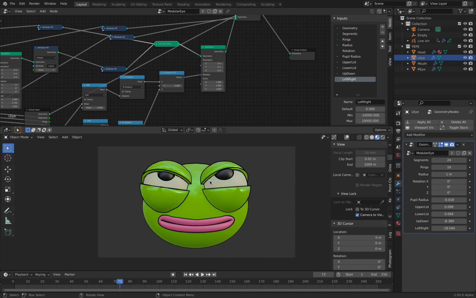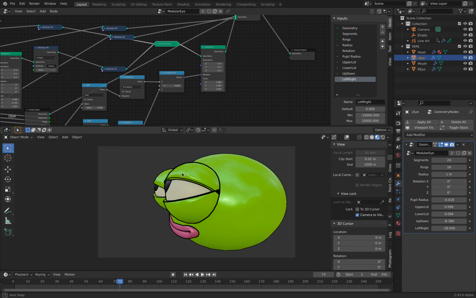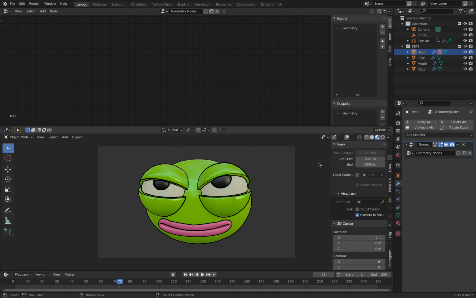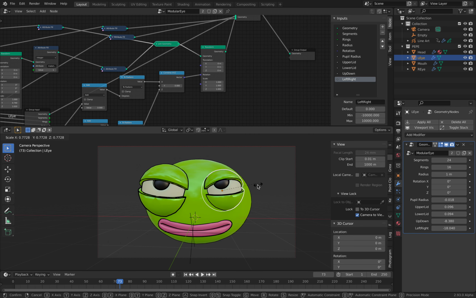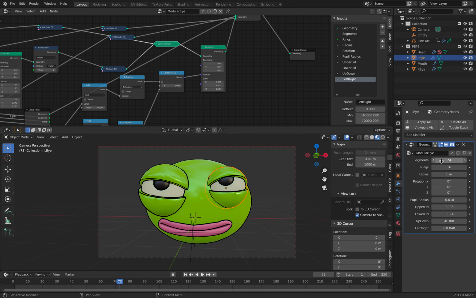So this is another example to make this Pepe the Frog. I also have line art here, so I can rotate the character. You can see the line art. You can actually see how the parts are being created. I think this is a good example of how you want to use the eyeballs, because each eyeball is actually modular, right? I can reduce the resolution. I can change the radius.